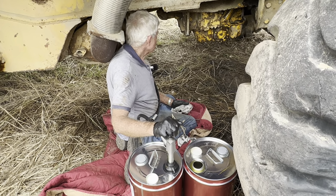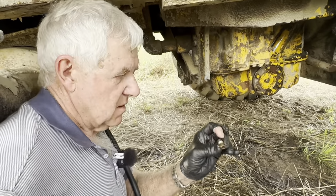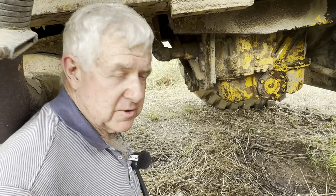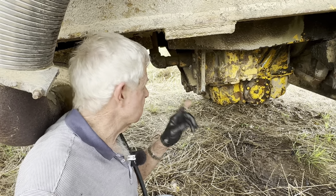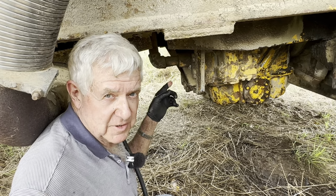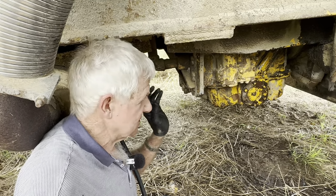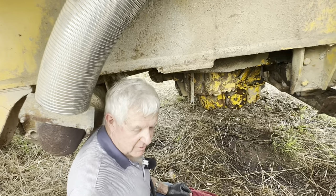So I've got this tap pulled out now that was blocked up with dirt. That will actually show us when the transmission's full. But then of course the torque converter and the hoses and the cooler and everything will probably still be empty. So we're going to need more oil than when it says full here. We'll have to whack extra oil in as well, or start it, get the oil circulating, and then turn it off, and then recheck the oil level, which will probably be a fair bit lower.